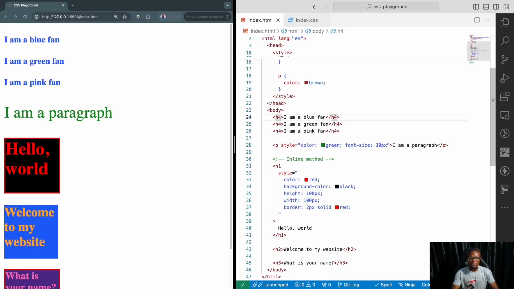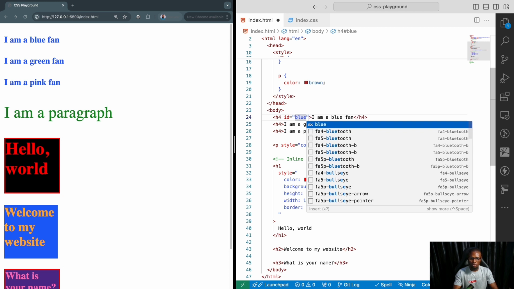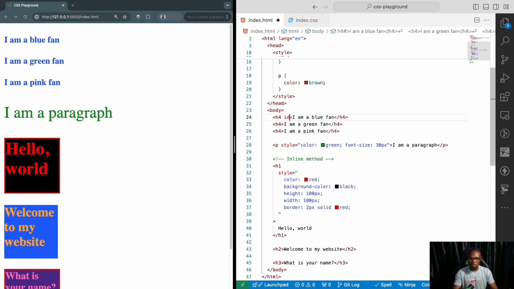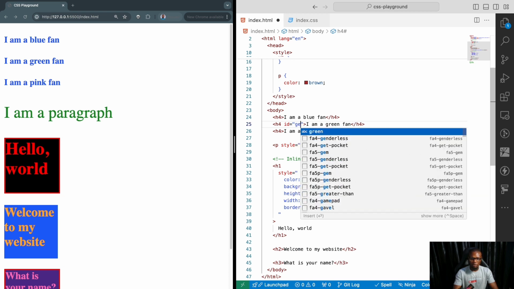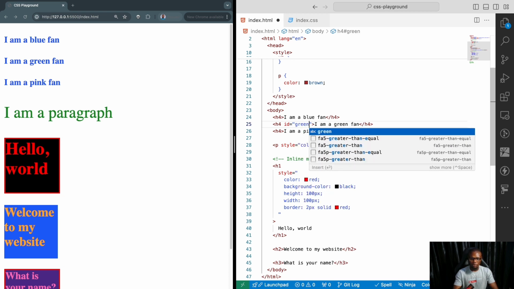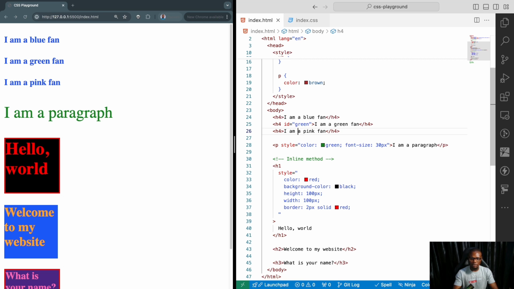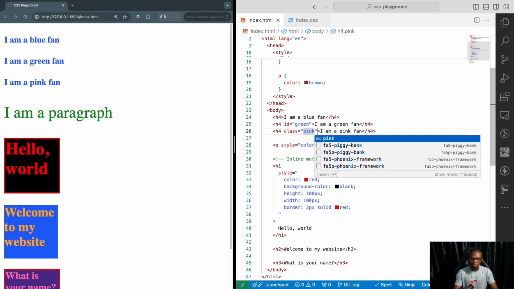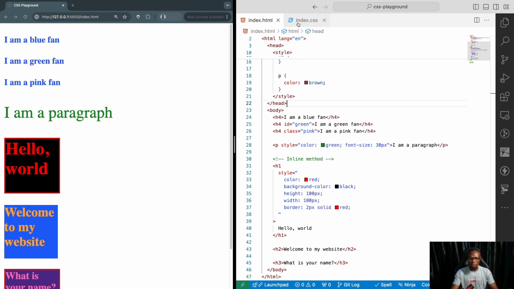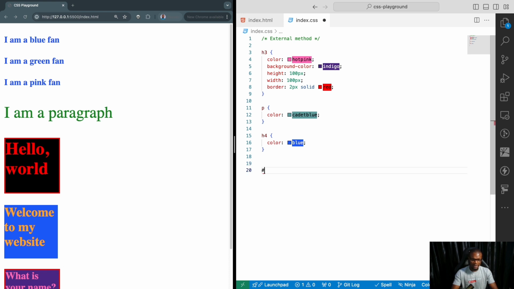So for this tag now, we can give it an ID of, let's say, blue, or better, let's leave the first one and then give the second one a green ID, and then we can give this one a class of pink. So what we can now do is to come here and do an ID.